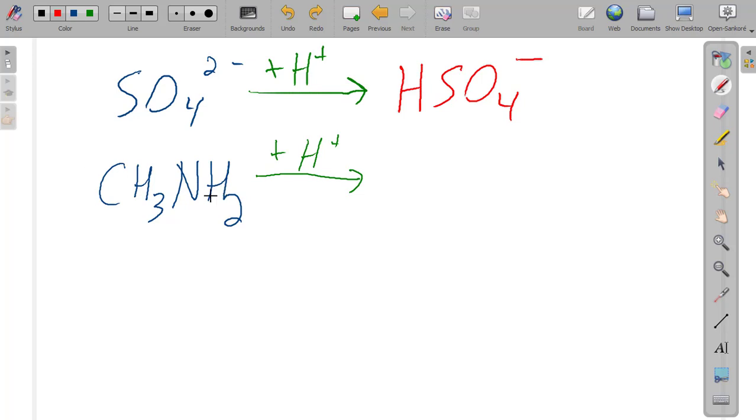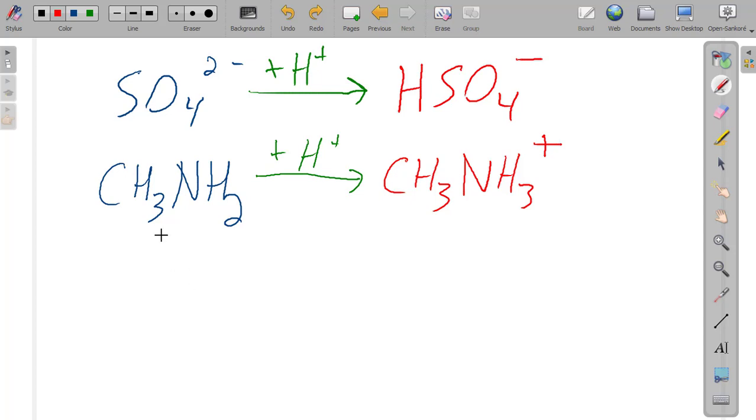But really, you guys should be becoming a little more sophisticated. Whenever there's a nitrogen which has a lone pair of electrons, that's what does the work here for the hydrogen ion transfer. That H plus is now going to be bound to the nitrogen in this formula. So we still write CH3. But now the NH2 that was over here on the left is going to become NH3 because we're gaining a hydrogen. The charge on the methylamine itself was 0, and we added an H plus, so that must mean that this now has a plus charge. So what was neutral now becomes a plus charge.